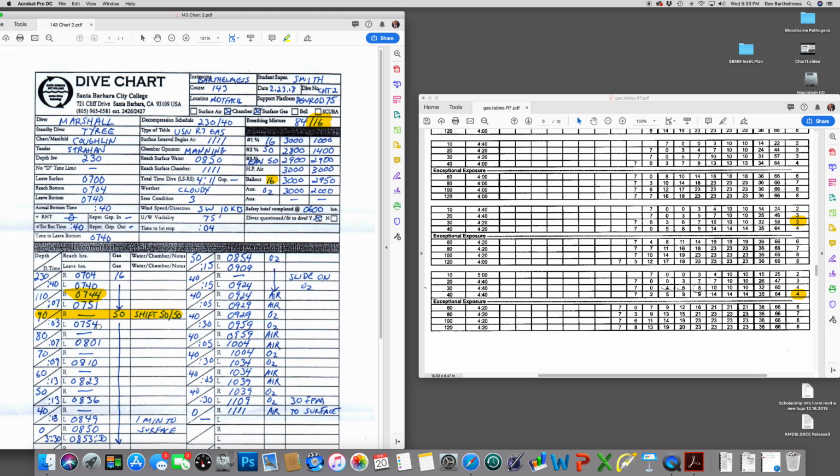So we'll leave there at 754, and then we'll go to 80 feet in 7 minutes at 801, 9 minutes at 70 feet at 810. We're drawing lines for the reach time since it doesn't matter. Ascent time is included as part of stop time. 13 minutes on to 810 is 823. 13 minutes on to 823 is 836. Now we're coming to 40 feet.